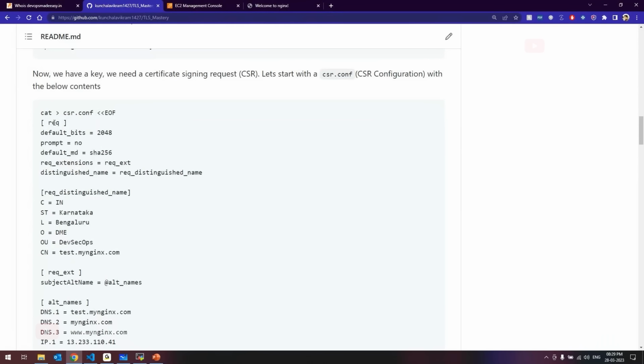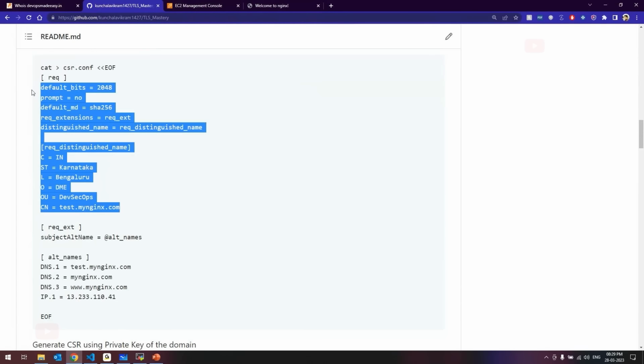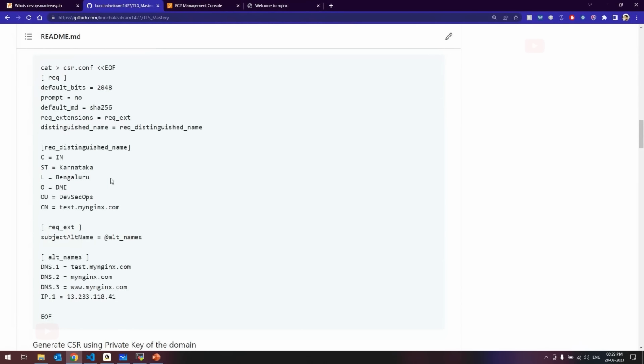So for the request: how many bits you need, 2048, and the algorithm SHA. Then the requested name: the country name, state, Bangalore, I mean location, your organization unit, and the common name. This is the part of the request. Then I also need subject alternative names, as I already said. These are called extensions, request extensions.